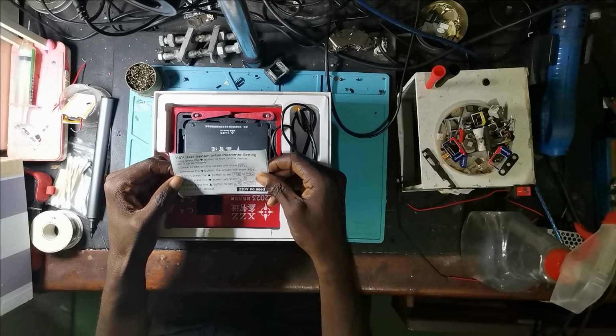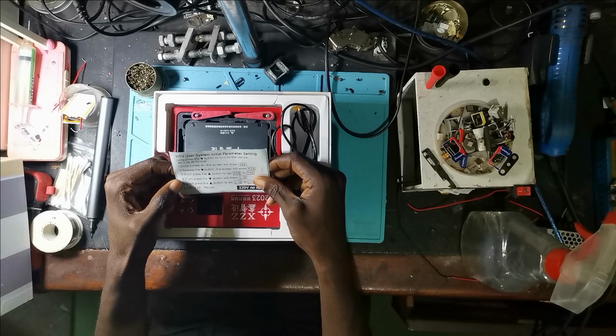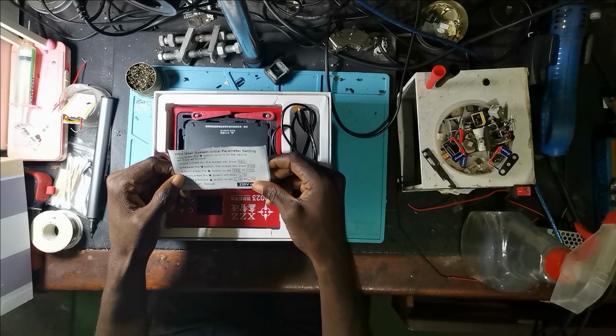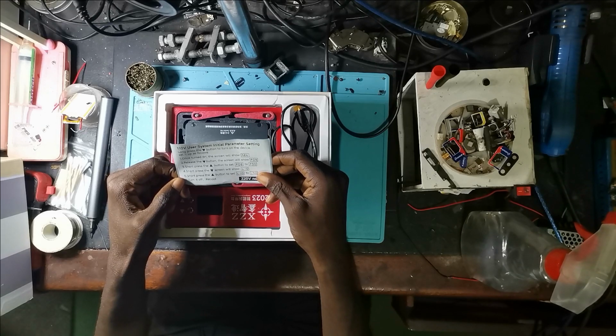3. Short press button up to set P08 to P90. 4. Short press the button down, it will show L10. 5. Short press button up to set L10 to L40. 6. Turn it off. Reboot.